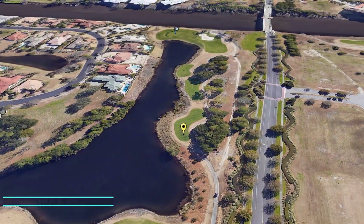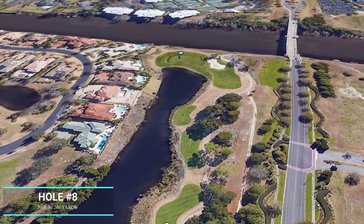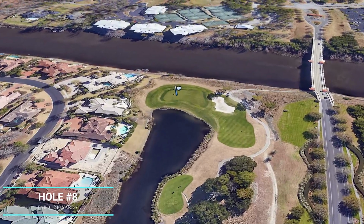This one is 240 yards. We have water all along the left-hand side, and the pin is on the left-hand side of the screen. Good thing is we're hitting a draw today. But with 240 yards, we're gonna go ahead and take a 7 wood. If we're long, I think that's fine. I think there's space on the backside of this green. This is a testy one, come on.